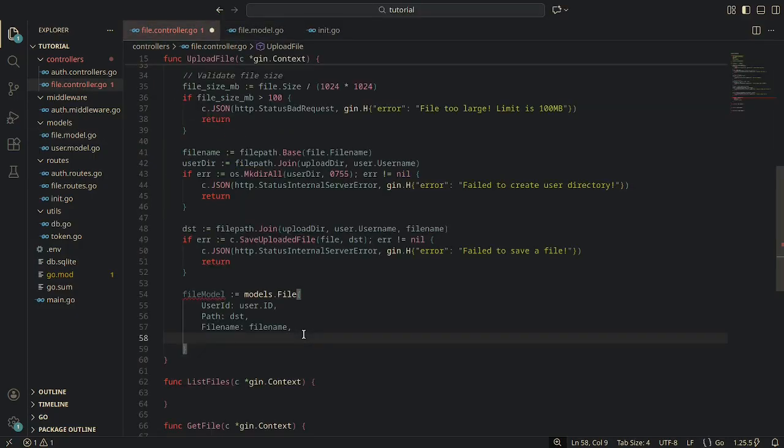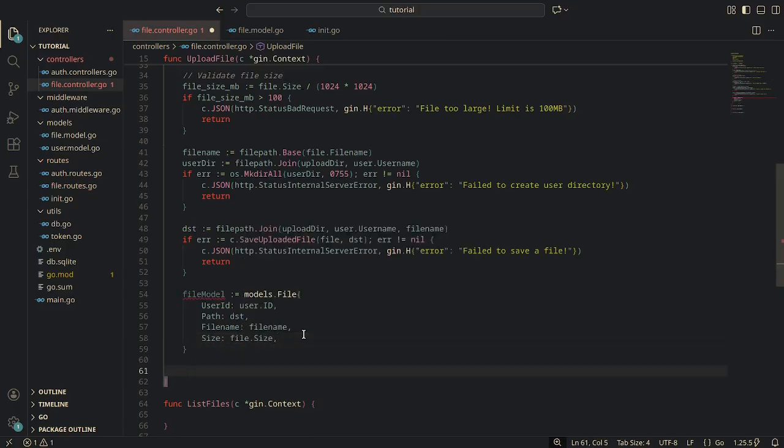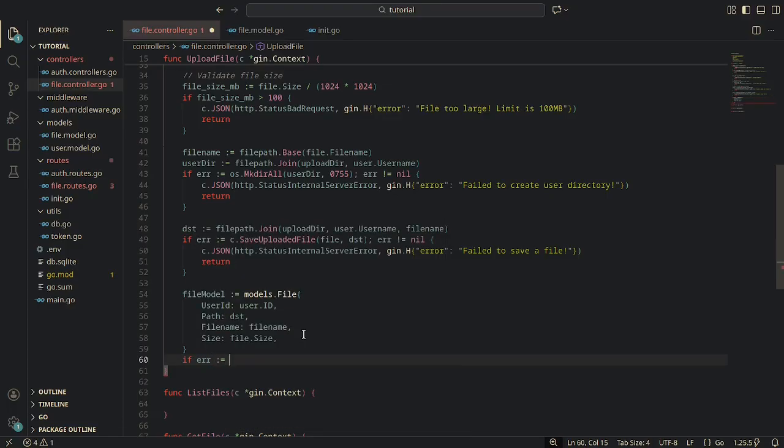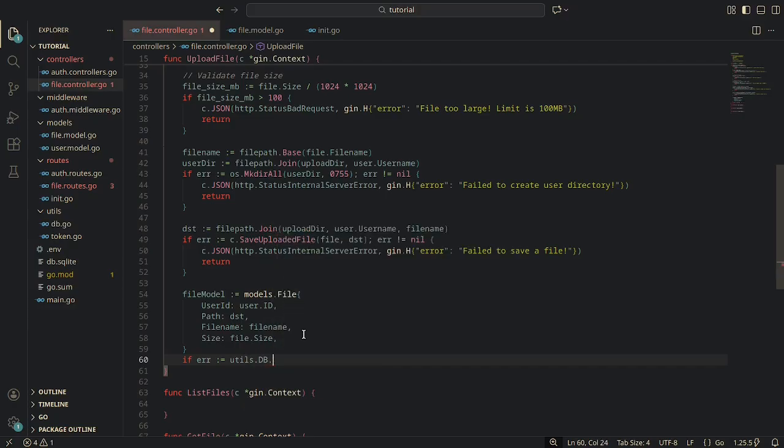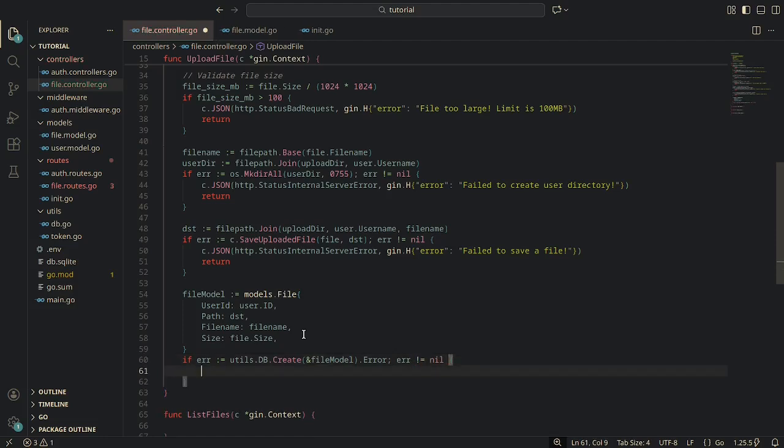It was size is going to be file.Size, comma here. Then let's try to save that file model in our database. So if error equals utils.DB.Create, this file model, we need to pass a pointer to that, and error does not equal nil.